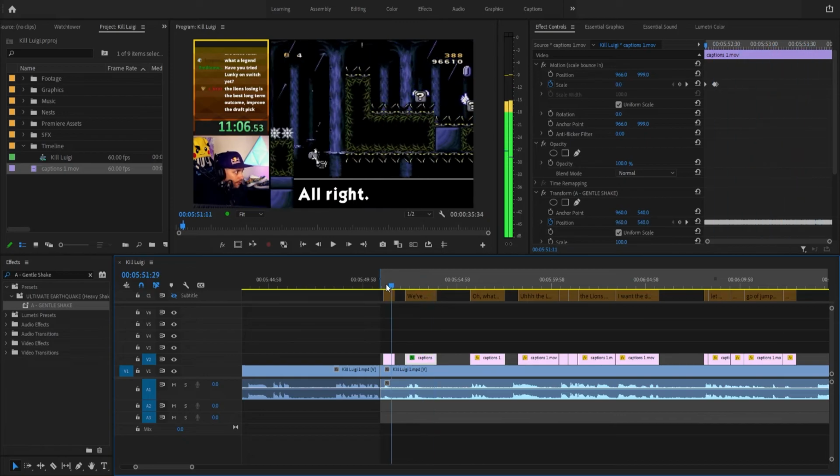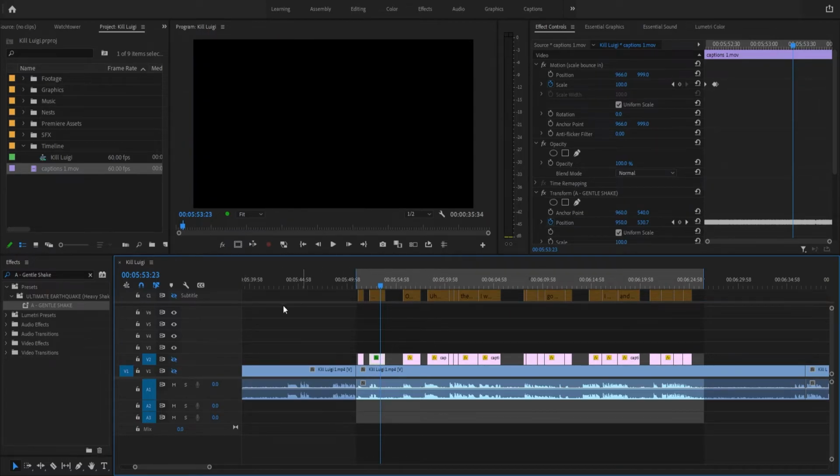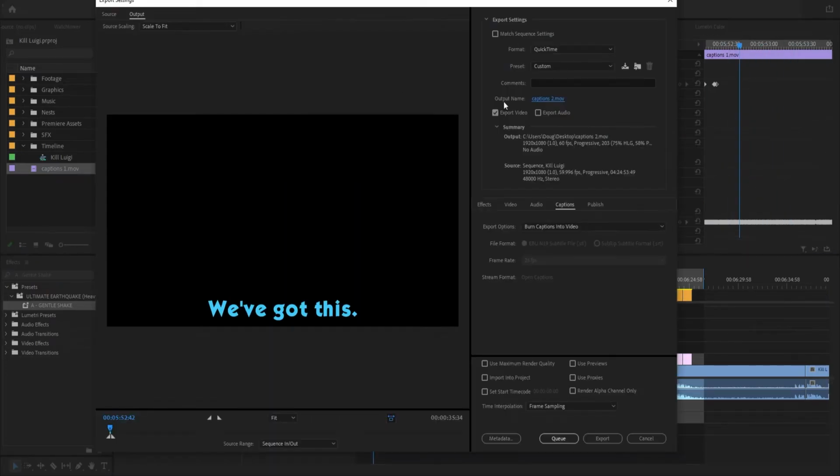And the goal here is not to have to redo that. So what we're going to do is turn that off. We're going to turn off our layer, and turn our subtitle layer back on with our change. So we want all our text to be blue now. And we're going to keep everything the exact same. Captions burned to captions, no audio. And now I just named it something different.